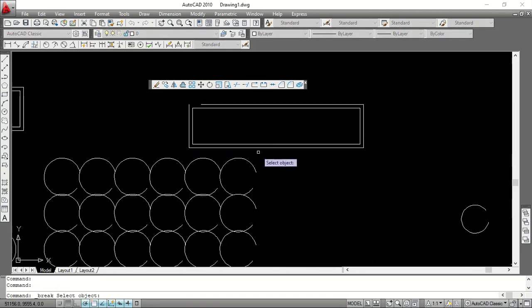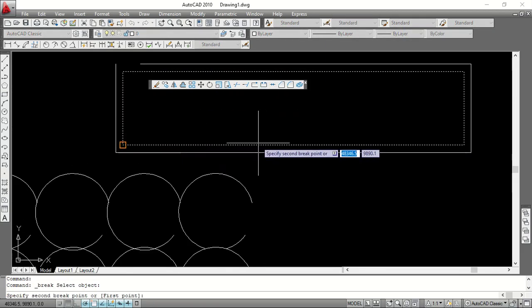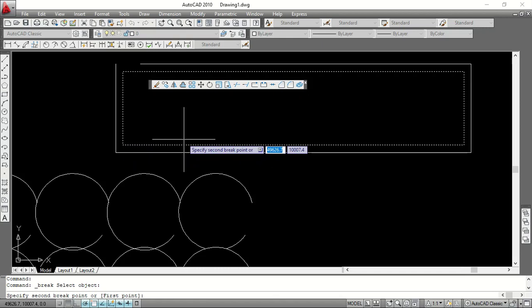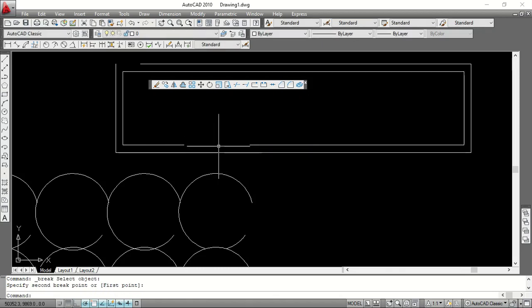So I click on this object. They almost work the same thing, you know. So you can see what is happening. This one starts from where you click to the next point of your clicking with your mouse. So you can see the opening.